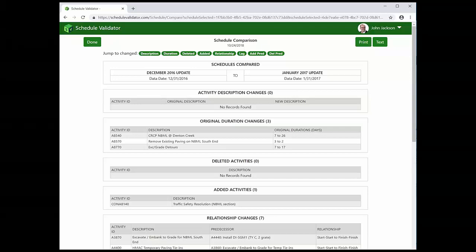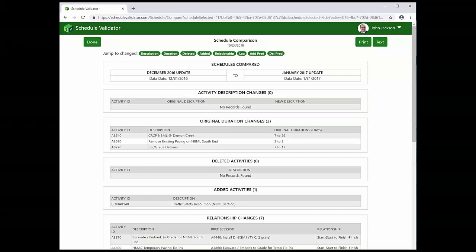I think you have the same thing in Microsoft Project where you can look down through these changes. It'll give you the idea of here are some durations that changed. Here are some activities that were deleted, activities that were added. Here were some logic changes. And being able to go through that and see what changed, instead of having a blanket no changes can be made, here is a quick tool to help you look and say, hey, these are the changes that were made. Why were the changes made this way? Or is that a good change? Does that reflect what's actually going on out in the field?